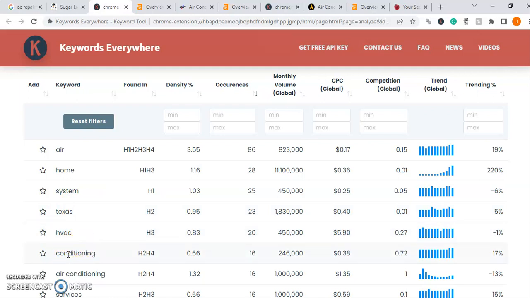The reason we want our brand in there is because, yes, people will find our business by looking for things like AC repair in Houston. However, not all searches are going to be that. Some people are going to look directly for our business name. So we want to make sure that we have our brand in there somewhere so we can make sure that we appear for those searches.